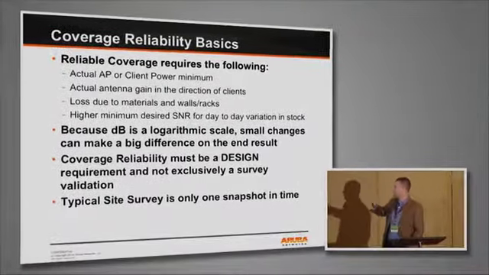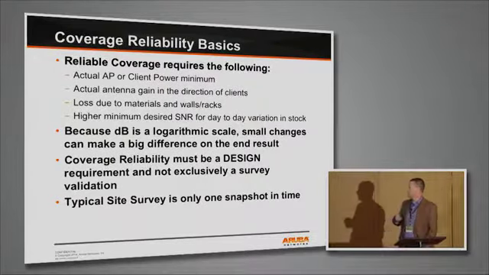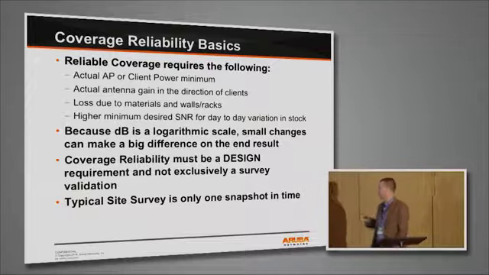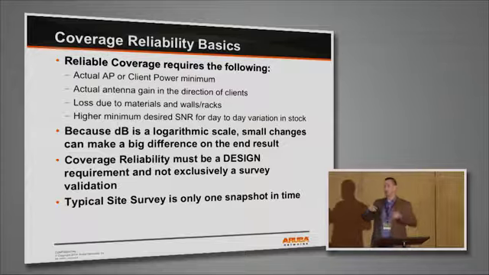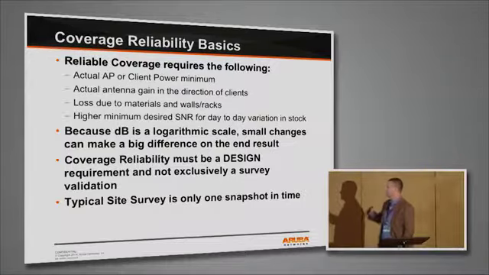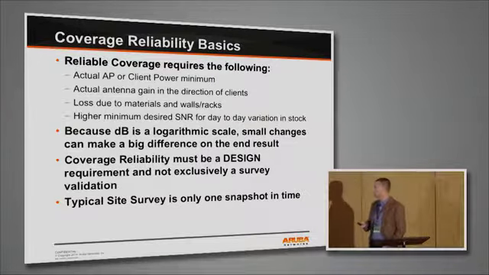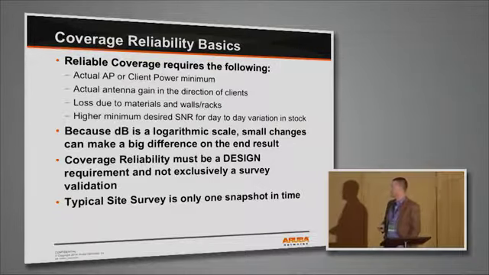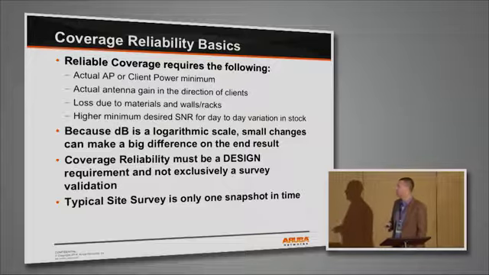Matthew hit on this earlier: dB is a logarithmic scale, and I know we're all aware that small changes can make a big difference. Can I get that 1 decibel? The idea is that anything we can change, down to tweaking 1 dB on AP power setting, or where I move that AP and I gain a dB off of it, those are the type of changes we want to look at: how things are deployed, where we're at, and making sure we're good. I've already hit on that last bullet, as far as the typical site survey is only as good as that one snapshot in time. Things are going to change, and we need to be prepared for that.